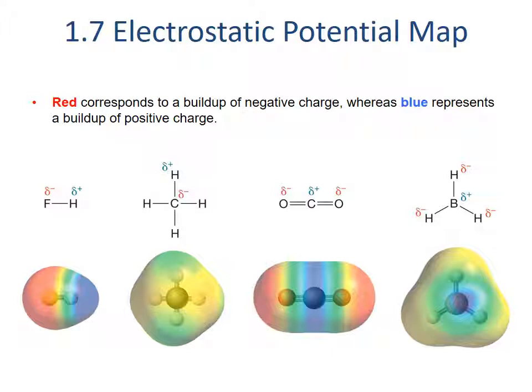99% of the reactions that we talk about in this class are essentially governed by opposites attract. Negative places on a molecule interact with positive places on a different molecule. Which of the displayed hydrogens on the slide would be most likely to interact with the CO2 carbon? Answer this and bring it to class.